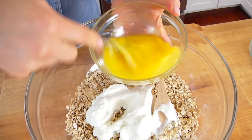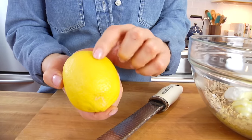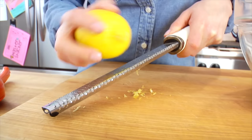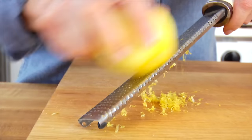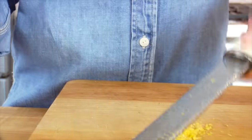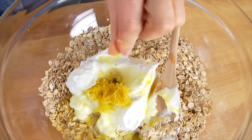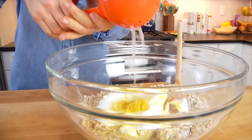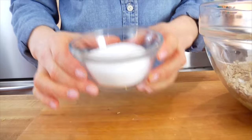Then I have 2 eggs, and 2 teaspoons of lemon zest. When you're getting lemon zest, you want to zest the outside of the lemon just to get the bright yellow off. Once you get to the white underneath it, that white pith between the peel and the flesh of the lemon can be a little bit bitter, so you don't want to get the white pith. Then once you've got the zest off, go ahead and squeeze the juice out of your lemon — we're going to use 1 tablespoon of fresh lemon juice.